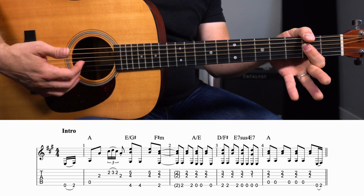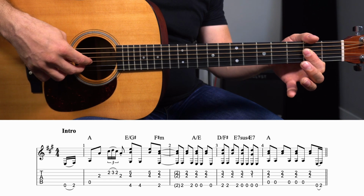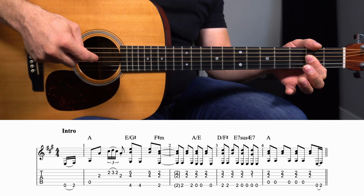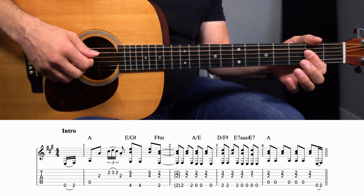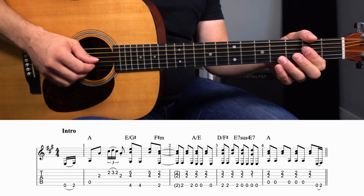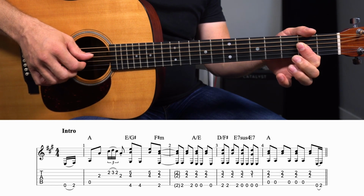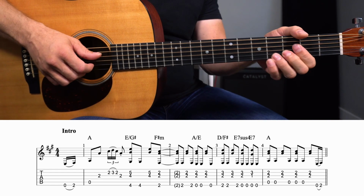And I use thumb, index finger, middle finger, middle finger back to index finger for that last 2 on the G string. So. And if you're new to hammer-ons and pull-offs, you're probably just gonna wanna sit there and go to make them even in volume and just get used to the strength it takes to do that, right?